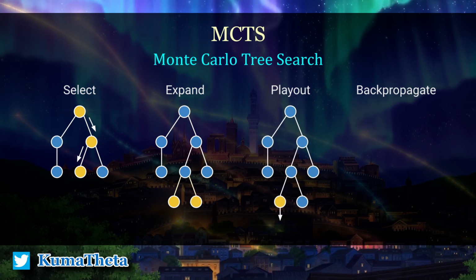For the payout, starting from the state of the chosen node, perform random moves until the game ends. We get a score of 1 for a win and 0 if we lose. We backpropagate the result to the parents until we reach the root node, such that each node can update its own record on the total number of wins and tries for itself and its child nodes.